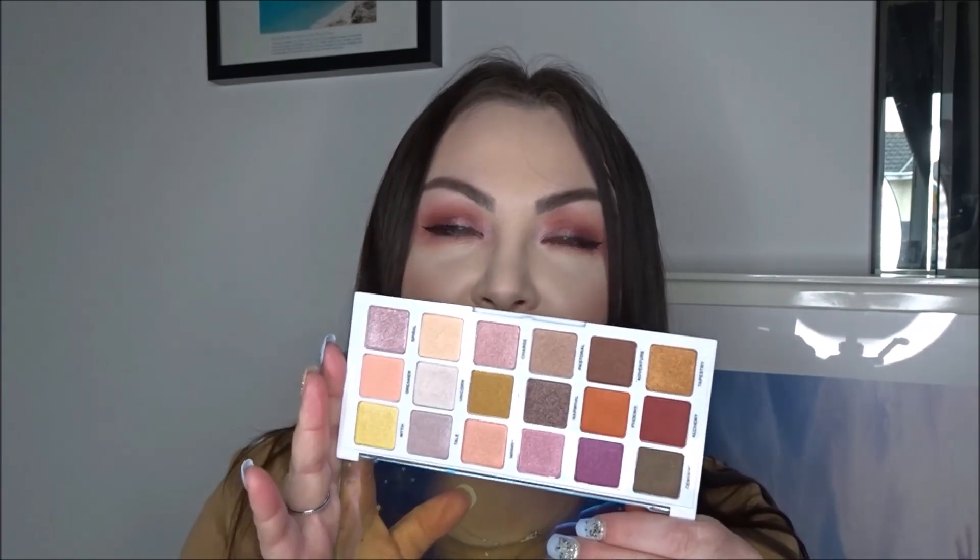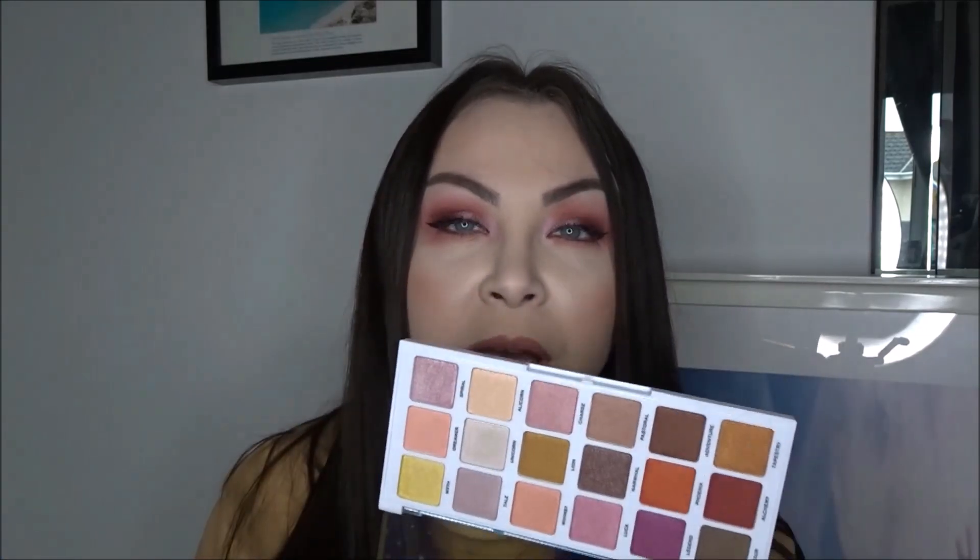Not a bad little palette from Revolution. You can always pick these up on some kind of special offer — Revolution does three-for-two a lot, and Superdrug also does three-for-two or occasionally buy-one-get-one-free, so it's a good idea to pick them up in one of those offers to save money. I liked the one shade I used from the Unicorn Heart Palette — I'm not sure whether to do a video on it since it's an all-shimmer palette, but let me know if you'd like to see that. I'll leave you with some swatches of this palette now — see you again shortly, bye!